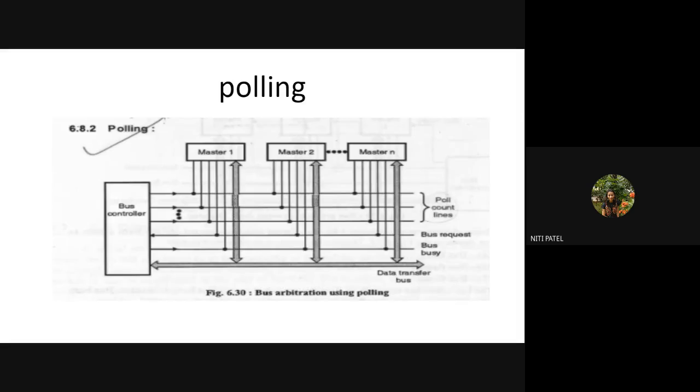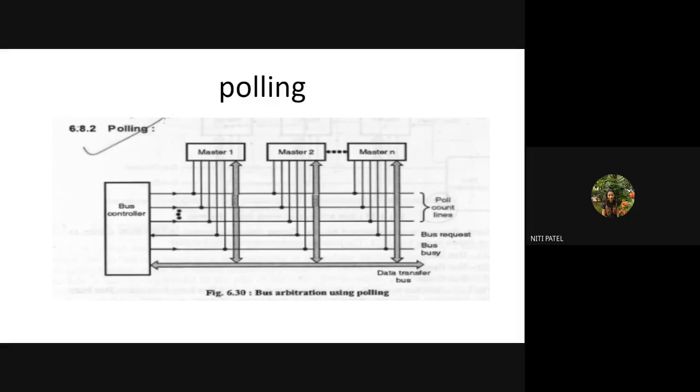But what was the disadvantage? If any other device wants to transmit data, and if the bus is busy, that device has to keep on waiting continuously, which is called starvation. So the disadvantage of starvation was there in daisy chaining. The device has to keep on checking, and if the bus is continuously busy, that particular system which wants to transfer the data has to keep waiting. So that was all about daisy chaining.